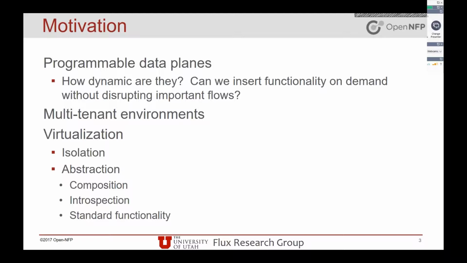We like virtualization for a couple of reasons. One of the properties that virtualization provides is isolation. By pursuing virtualization on these programmable data planes and the control planes that interact with them, we can isolate tenants from each other, so that each gets a slice of the network resources to use however they want. They don't have to worry about what's happening on the other slices or even be aware that there are other slices, ideally. And secondly, virtualization provides us the opportunity for some powerful abstractions.